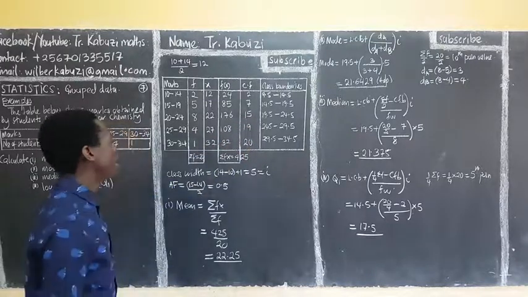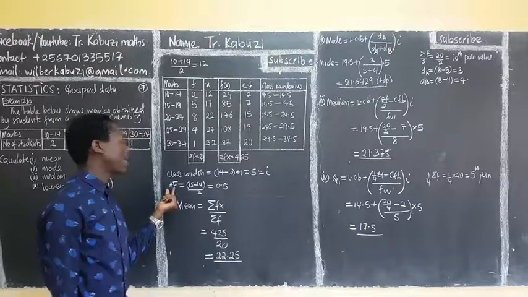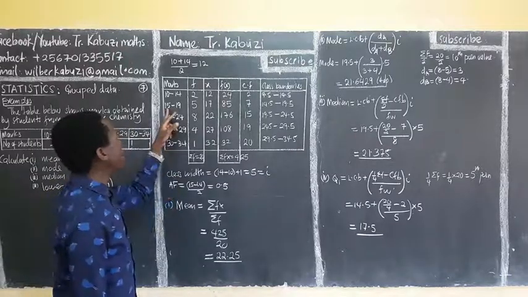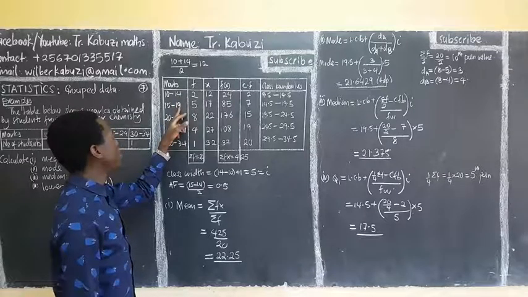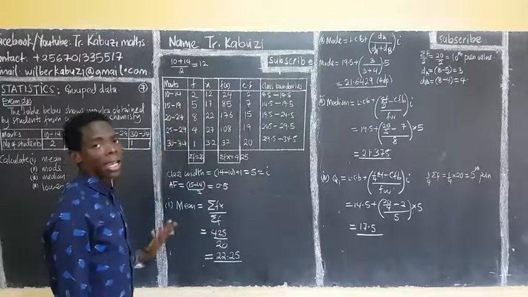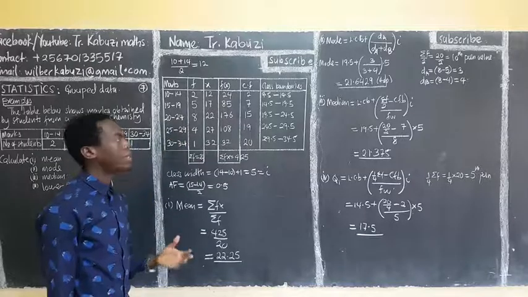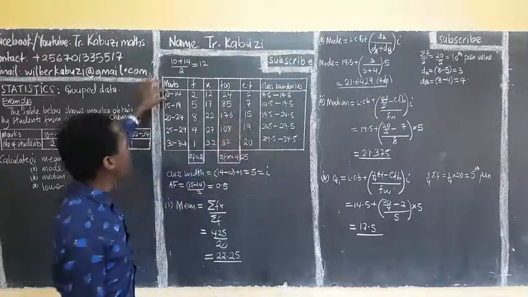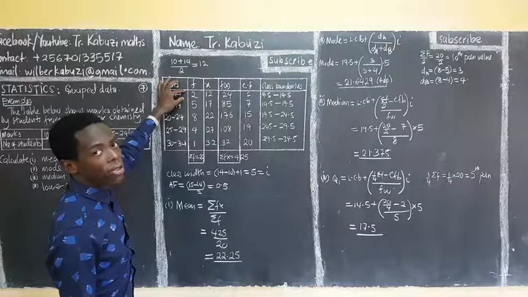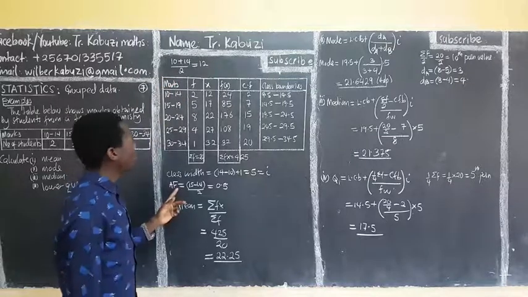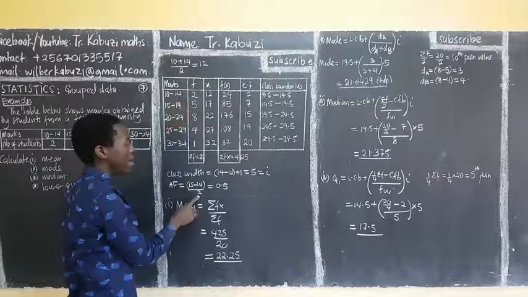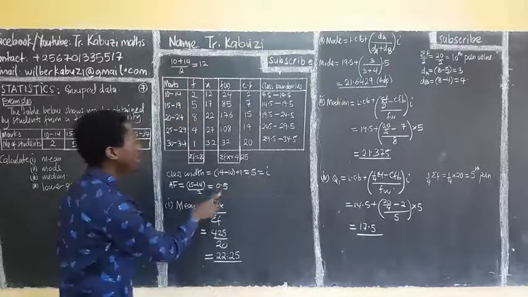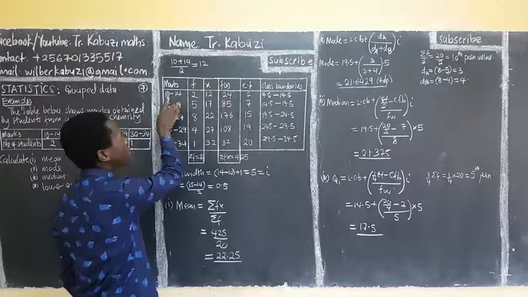Then the class boundaries. I told you that when you first get the adjustment factor, how do you get it? You get either this minus this divided by 2, that's how you get the adjustment factor. What is the adjustment factor? It's one that you subtract from the lower class, and then you add it to the upper class. So how do I get it? I got this minus this divided by 2. I got 0.5. So this 0.5, we subtract off the lower.